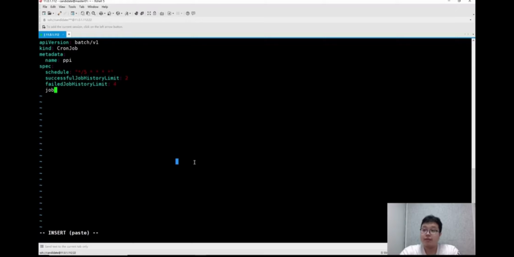Then, regarding the specific content inside the job, earlier we actually specified a time-related setting outside, right? That is running once every 5 minutes. So what exactly does this job need to do? We actually need to write that in the job template. In this template, the things we can define. First of all, active.